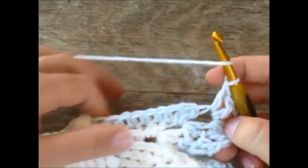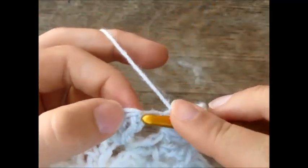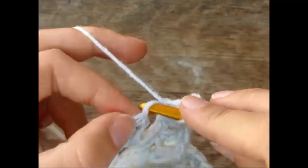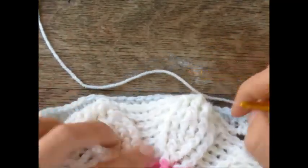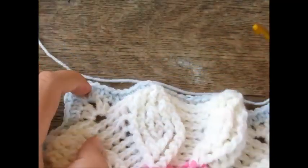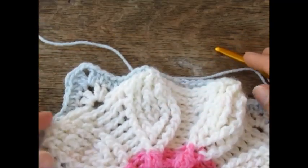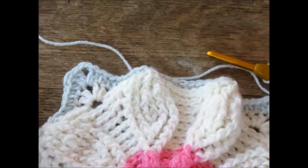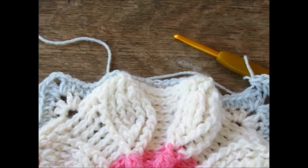Then continue working 1 double crochet in each stitch, not forgetting this double crochet right after the chain space. Work right in there, 1 double crochet. And now you are set to work 1 double crochet all across this row, work the corner as I showed you in the previous corners, and all the way till the end you're just going to work 1 double crochet in each stitch. When you get to the corners, work them how I showed you. Alright, so I'll see you at the end of this last round.